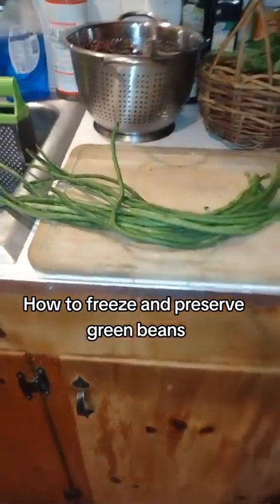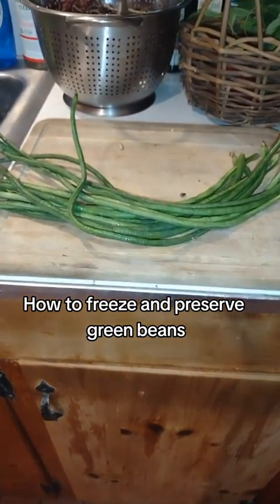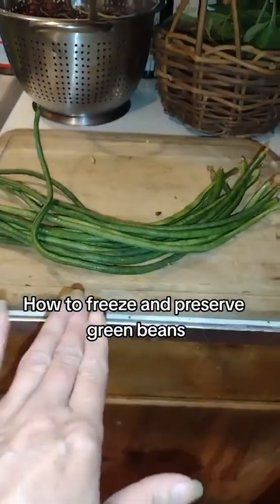Right, you guys. So I am working on preserving some of my green beans. These are my Oriental yard pole beans. They have produced great this year. They produce great every year. So what I've done is I've chopped up these.